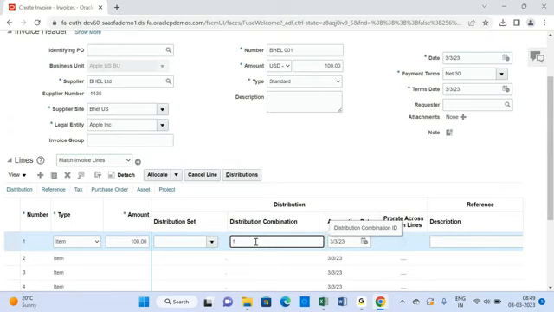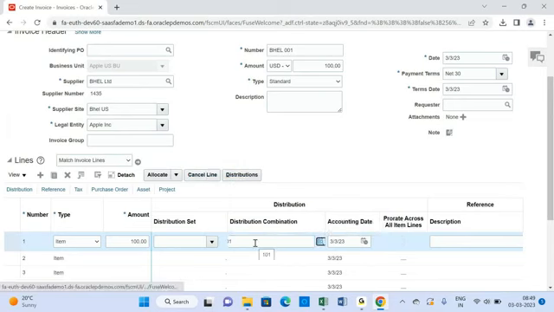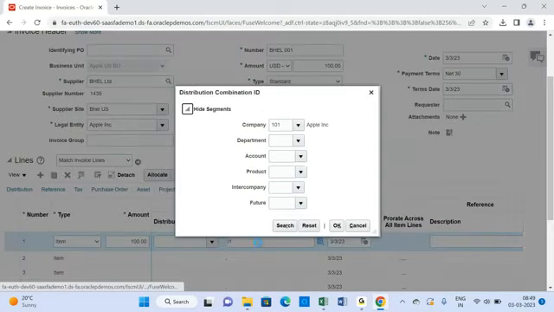Okay, so this distribution you can set up here, or you can set it up in the distribution tab as well. If you can see, there is a distribution button, you can enable it there also, but we will try to do it here first. Okay, let us go on and punch in the distribution details.